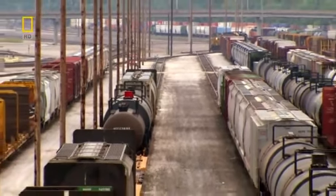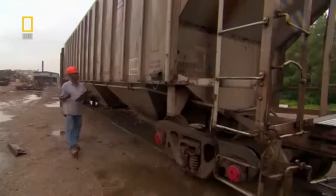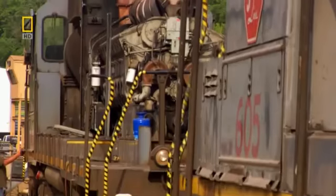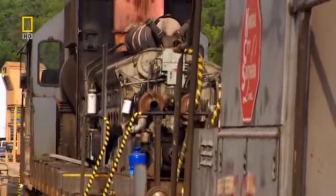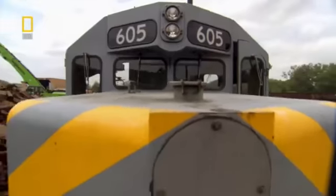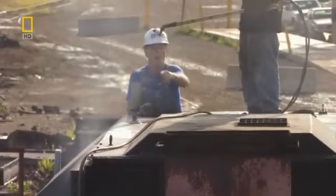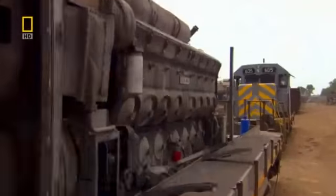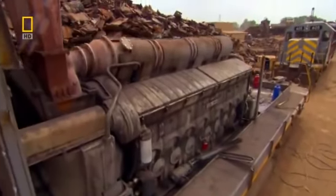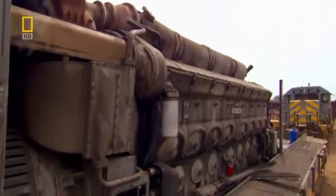The yard's train designs range from covered hoppers, tank cars and flatbeds to double-deckers. But no matter what the shape, if it's on Ehrman's lot, it's history. And the pair of newly arrived locomotives are no exception. As number 605 waits for its turn, Rich and his team finish removing 672's skin. Go and blow them bolts, we'll jump that thing off. But skinning this loco is the easy part. The biggest challenge is yet to come. The team must still remove over 4,000 kilograms of components.